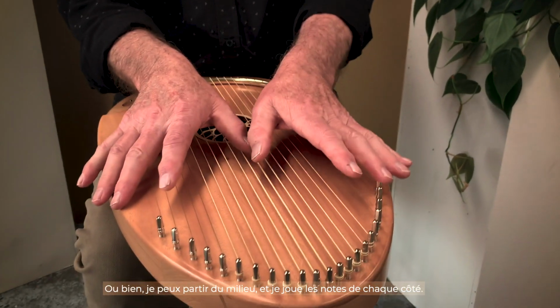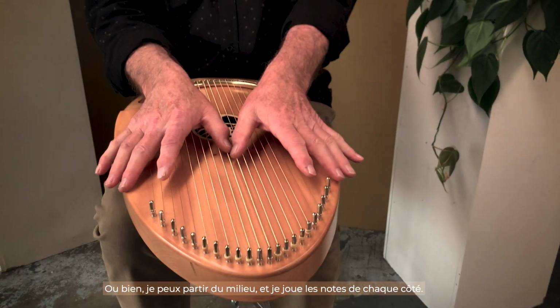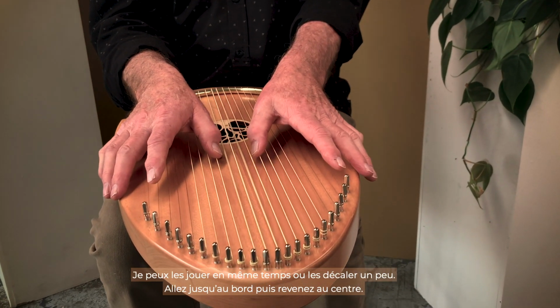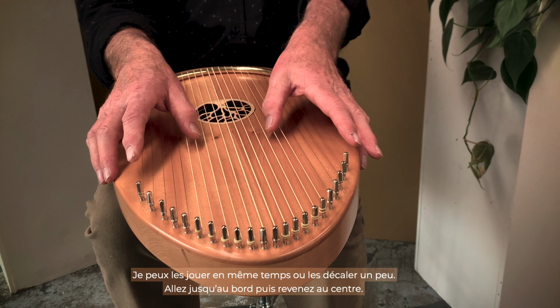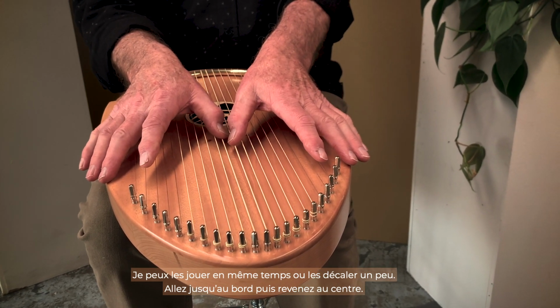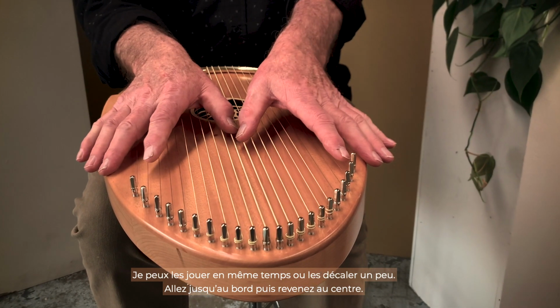Or I can go from the middle, and if I just stagger the notes, I can play them at the same time. But if I stagger them a little bit and start on one side and then join in with the other side.